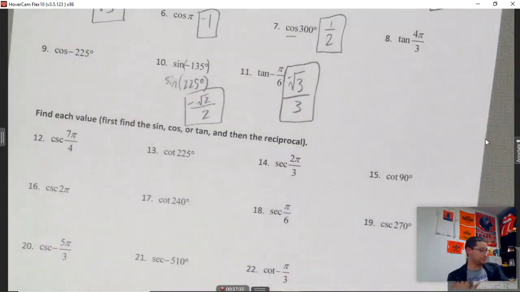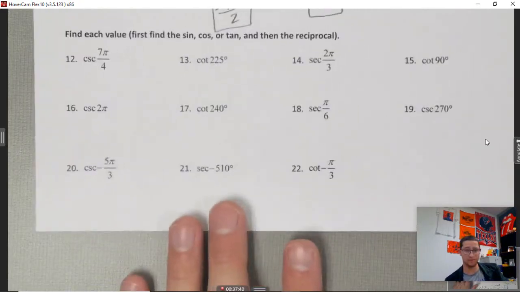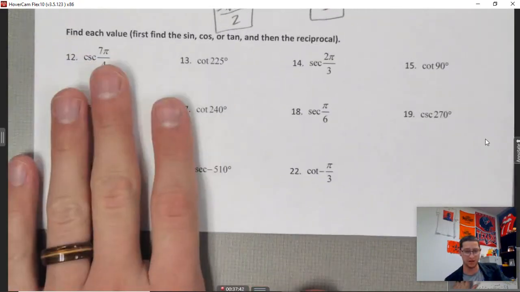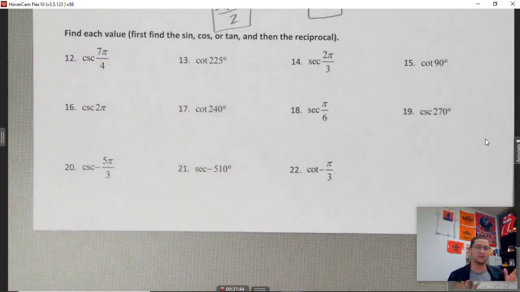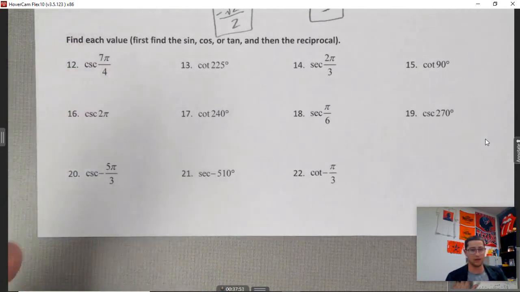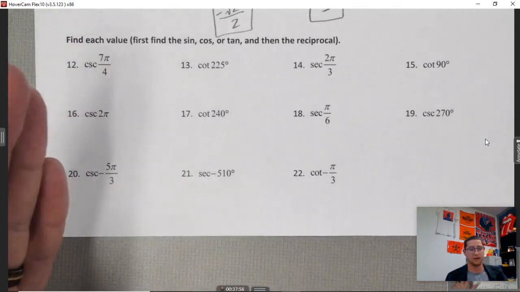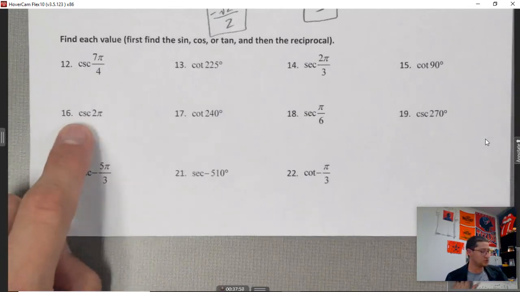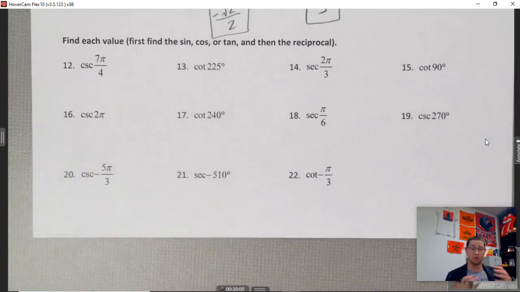All right, now, let's change it up a little bit. But this doesn't add too much, okay? I'm going to practice one or two of these, okay? It's really almost the exact same as what we just did. In order to find these, it looks complicated, right? Like it's just a lot looking at it, okay? But it's really not, because all you're essentially doing is you're going to find the corresponding one, and then you're going to flip it. Like, that's it, okay? You're just going to flip it, and then you may need to get rid of a radical, but, could be worse. Okay, so I'm just going to pick a random one.